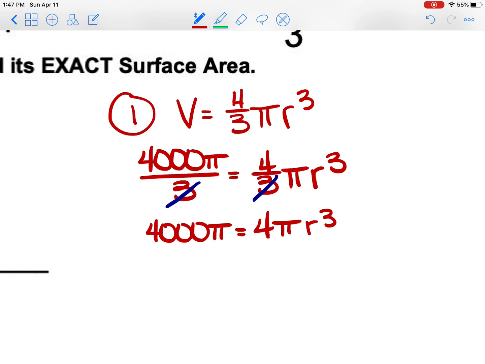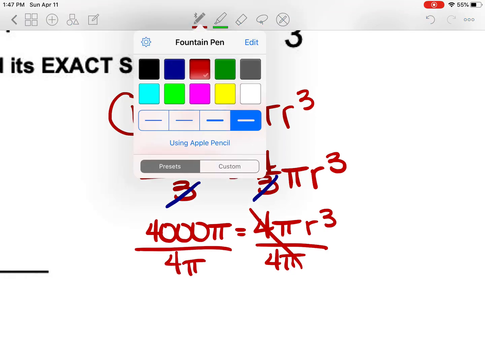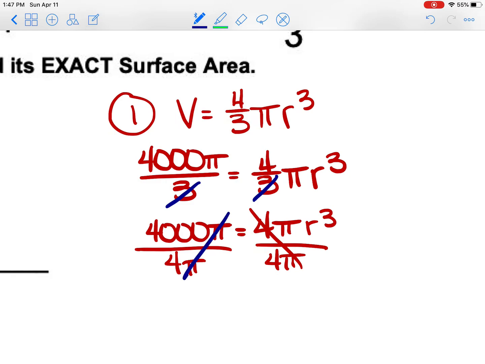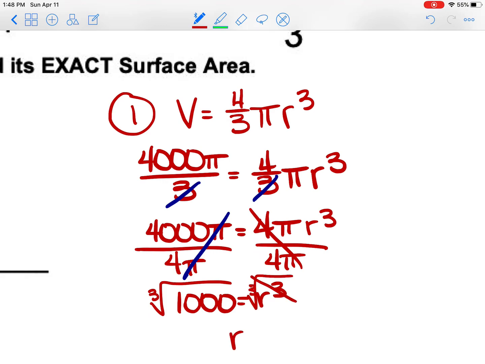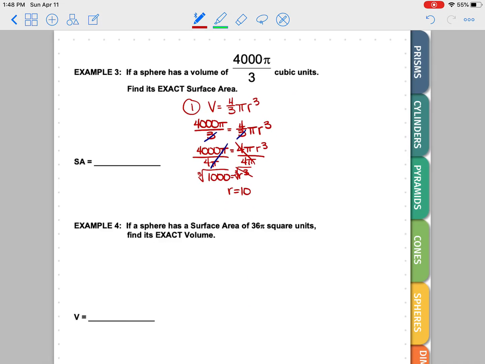So our goal is to get the radius. So let's get everything away from that, which means we need to divide both sides by 4 pi. What's going to happen over here is those cancel each other out. The pi's cancel out. We're just saying 4,000 divided by 4, which gives us 1,000. And that's going to equal our radius cubed. So now we have to cube root that. And you can do that in your calculator. Notice I put the 3 there. That cancels that out. And so our radius would be 10. We're saying what number times itself 3 times gives us 1,000. Well, that would be 10. Okay, so that's step 1.